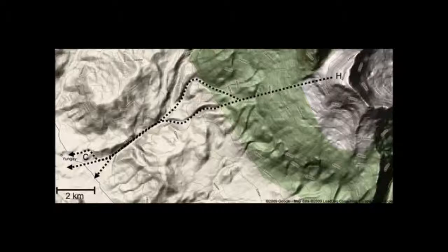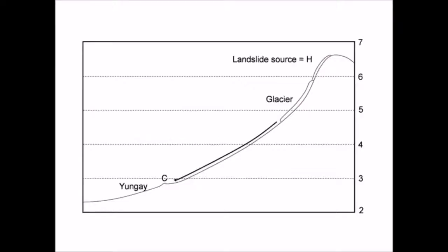Here's a topographical profile, and this is something you'll be seeing similar later on in this lab that shows the path of this particular landslide from its source area down through to the city of Yungay. And so essentially this is a topographic profile where we're now looking at the side view of this particular mountain slope. So that's once again something you're going to see a little bit later on in this lab.